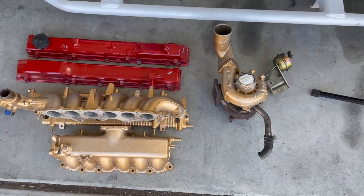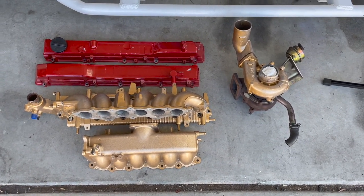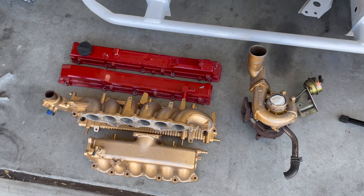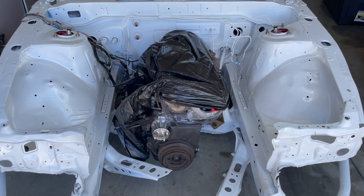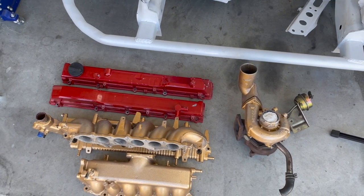That's super important. Okay guys, so here's all the parts that are getting painted. After all this is painted, it's going to change the whole look of this engine bay. So we're literally starting from scratch again on these colors. I'm super excited.